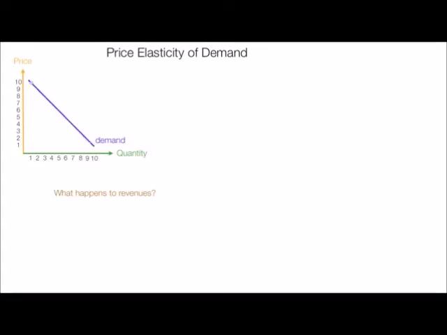So now I'm going to put in a plot. I'm going to make another plot with quantity and revenues, and I'm going to plot quantity on the x-axis like before, or the horizontal axis, and revenues now this time on the vertical axis. I'm adding a few numbers, and these numbers here, the 1 and 1, those are exactly the same on both graphs. What happens as prices fall, revenues at first begin to rise, they flatten out, and then revenues actually fall if prices fall any further.